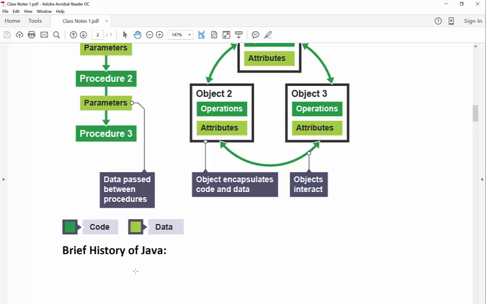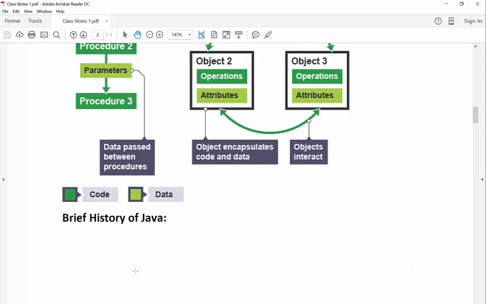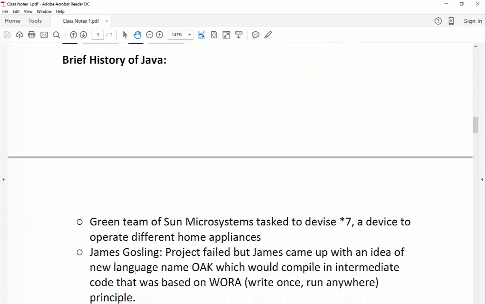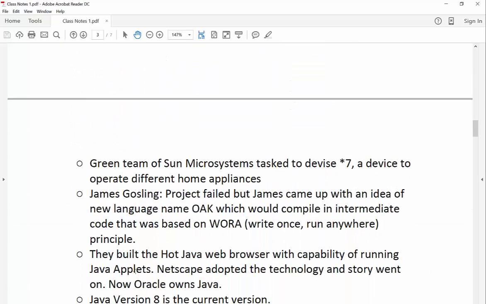Now let's take a look at a brief history of Java. In 1991, Sun Microsystems, a company, tasked a team to devise a Star 7. Star 7, what they meant was a device that will be able to manage different home appliances.